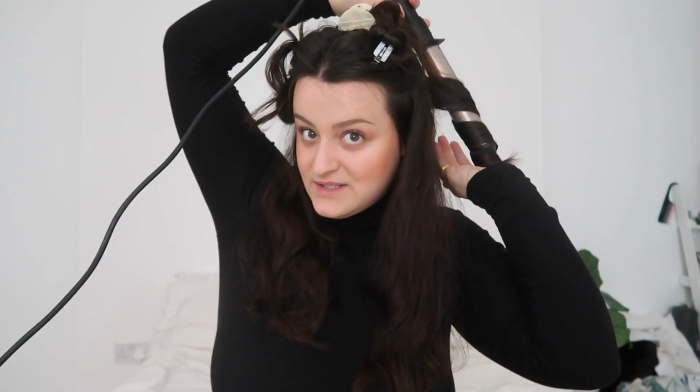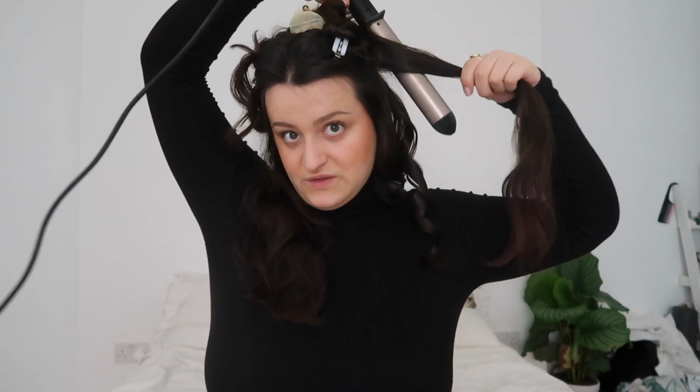Obviously I'm not a hairdresser, so this is probably all a bit funny if you are a hairdresser looking at the state of all this hair clipped up, but I'm just showing you how I do my curls. So I would say this piece is on the bigger end of what you could fit onto the barrel at once. I'm gonna give it a go, and if it looks weird, I'll just redo it. Oh no, I'm getting my pieces confused. You stay there. This is a hot mess. And I know that the curls are not looking so nice right now, but trust the process.